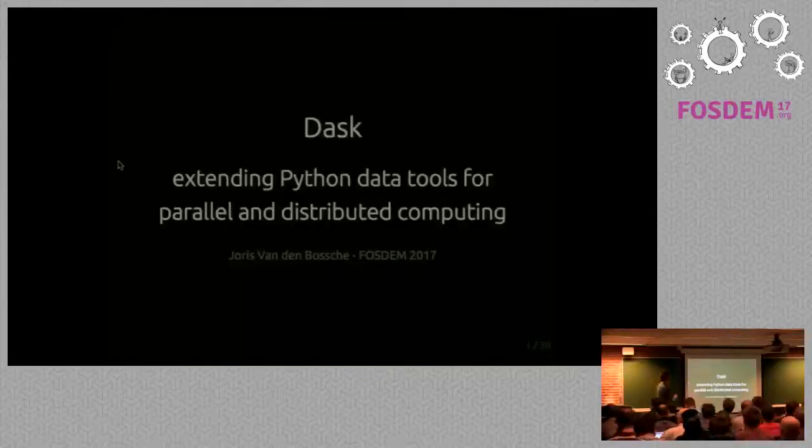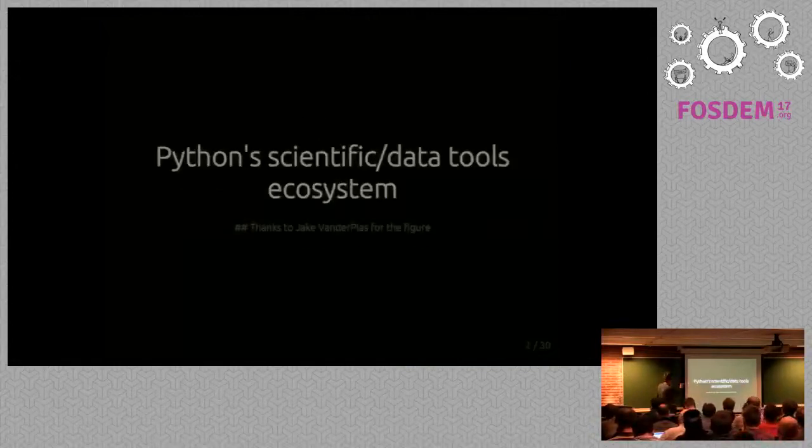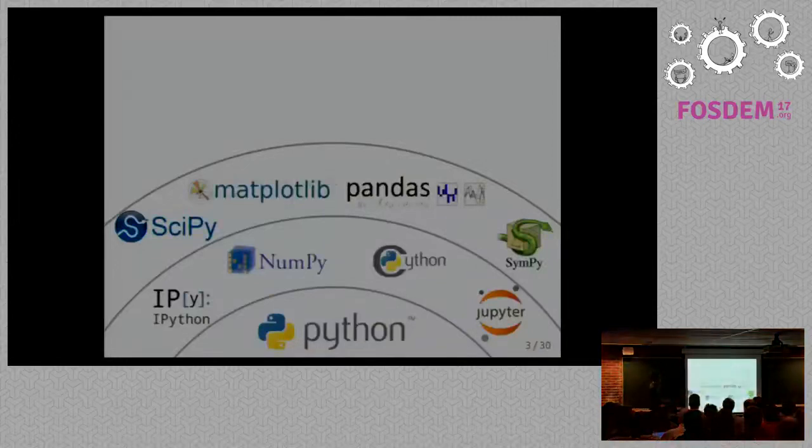To go. So I'm going to talk about Dask, a way to work with Python, but in more parallel and distributed ways. But first, a small intro for those who are not really aware of the Python ecosystem or scientific software and data tools. So it's a very rich ecosystem.